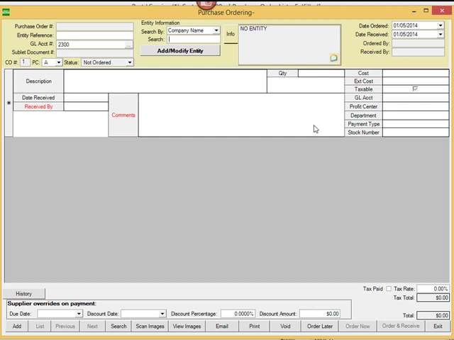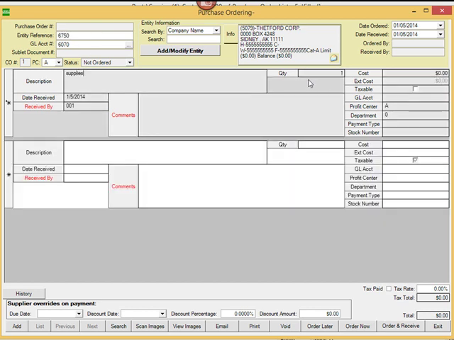The general PO can also be used just to set up regular payables. For example, if you have an invoice that comes in, you can find the entity that you need to pay. So it's Thetford, and we have an invoice here from Thetford for invoice number 6750, supplies, and we'll just put the amount in of $100. And then at the bottom, we can click order and receive.